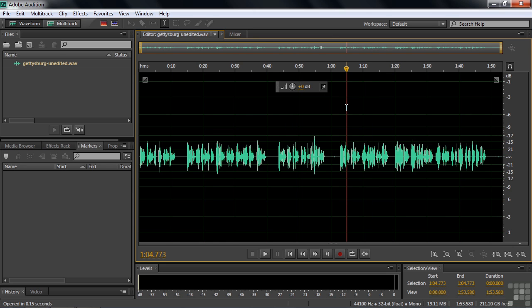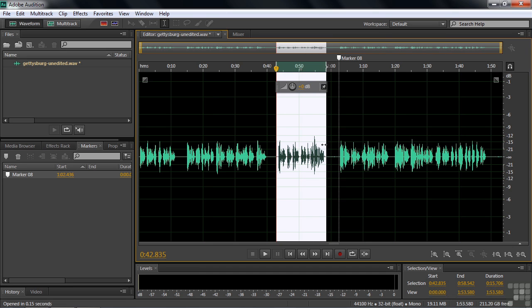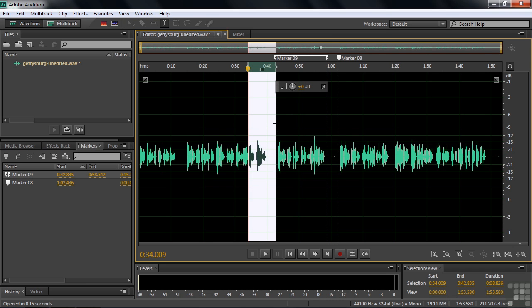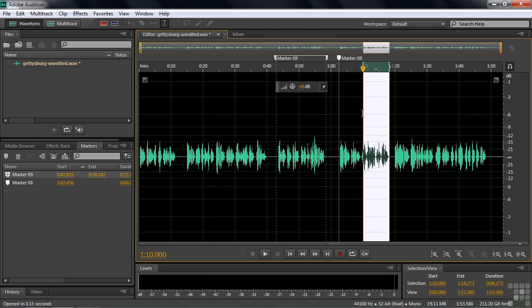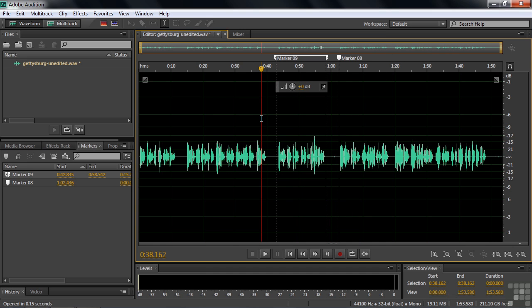Another thing that works with snapping is called markers. So if I add a marker, let's say right here, moving my current time indicator there and pressing the M key to add a marker. Now when I want to make an edit right to that point, let's say I want to go from here to that point, it'll snap to the marker. Notice how it's snapped to the marker there? Very helpful. If I want to select an area, make a selection like this, and I want to put markers around that, I press the M key again and I put markers around both of that. Now if I drag to it, it'll snap to that marker. It'll snap to the marker on the other side, or it comes in from the side and will snap to the marker like that. So it's nice to have this little snapping feature selected. It helps you make really precise edits.